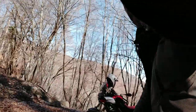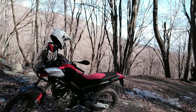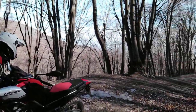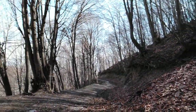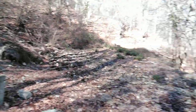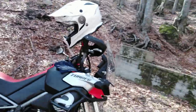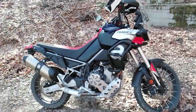Let me show you the bike. This is my bike. This is my new bike. And this is the trail that I ride till here. You see the river, the ice, and you can see the bike.